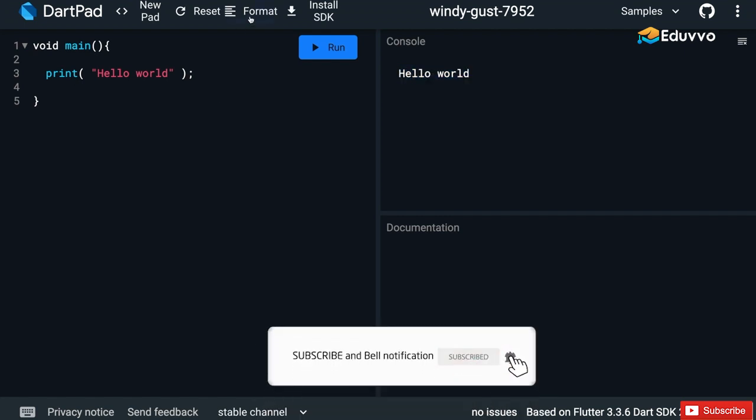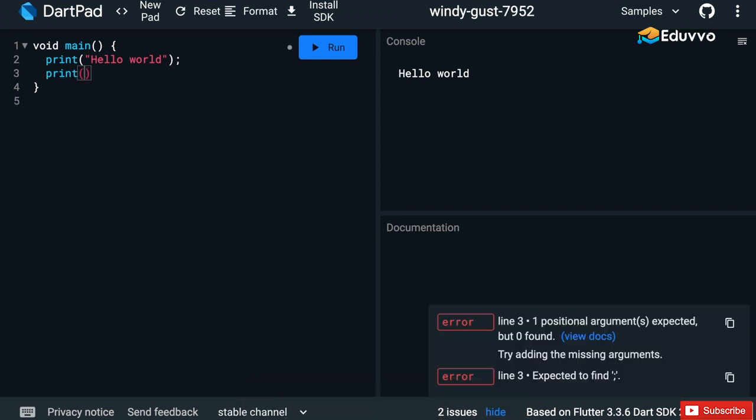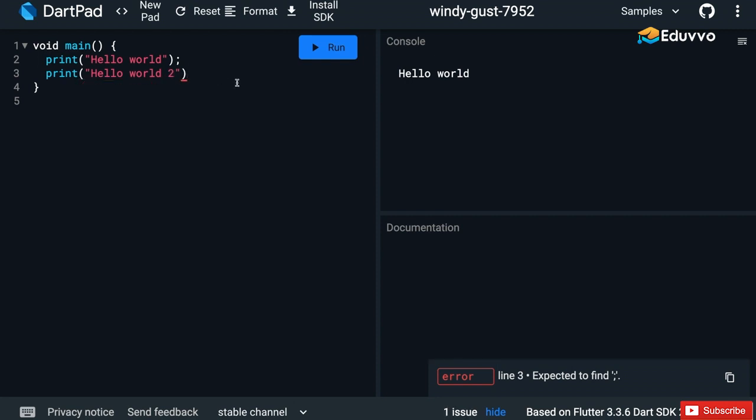And now let's click on format. Now let us try printing another piece of data. So let's call print and parentheses, and inside this we will write hello world 2, and we need to make sure that we end the statement with a semicolon.